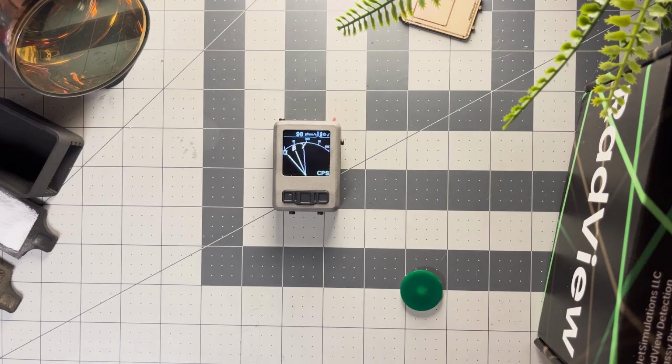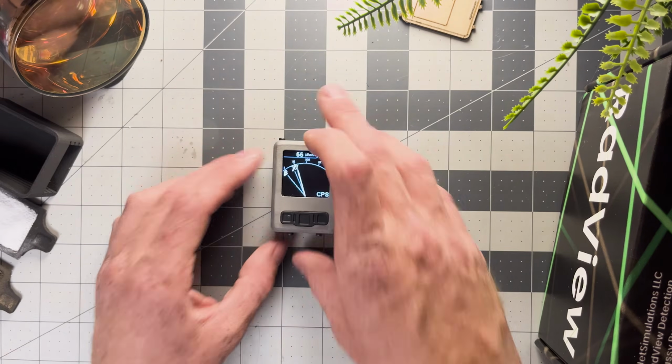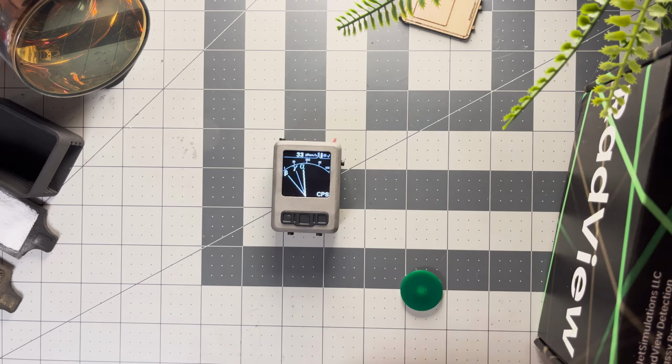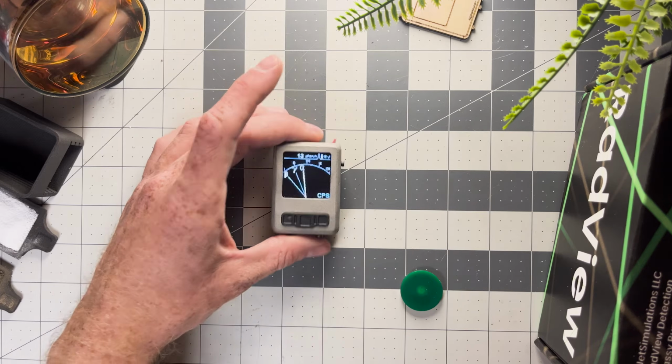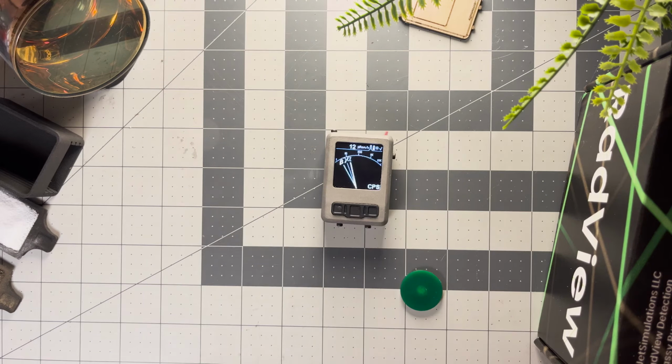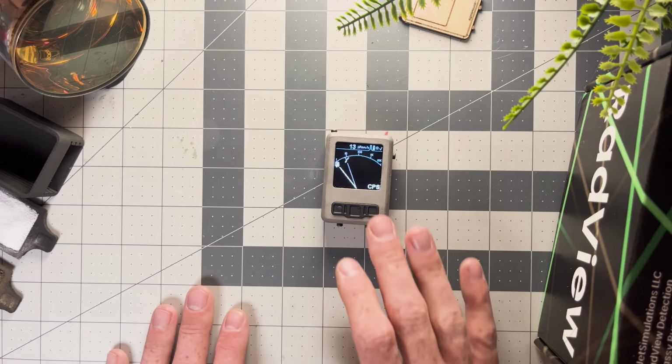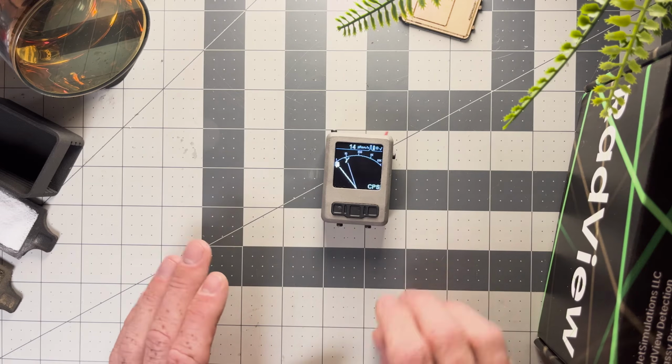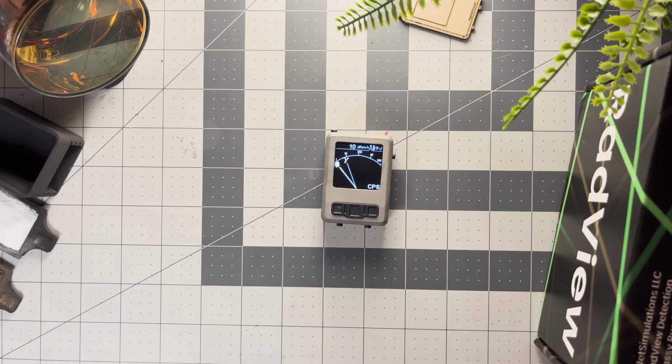And then, of course, we have our polonium-210 check source here, which shows alpha. And then, of course, we have a bit of our gamma background still. A little bit of beta pickup. So yeah, this is our new analog mode. I really like this mode. It's really good for quickly visualizing the layout of a radioactive source.